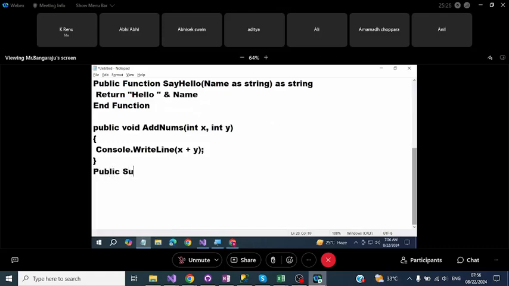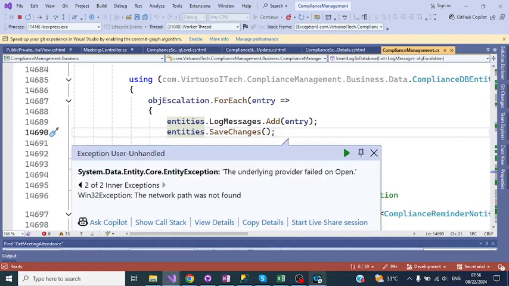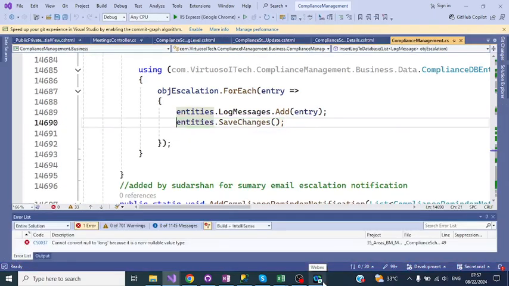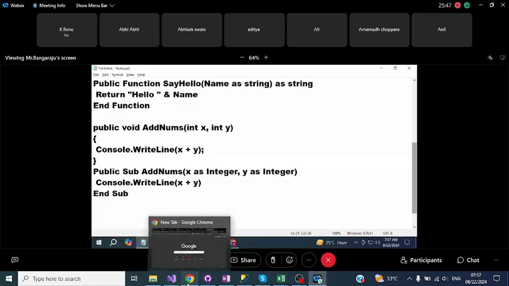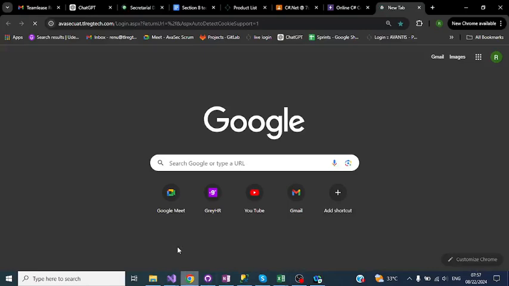Public Sub AddNums, x As Integer, y As Integer. End Sub. Console.WriteLine x plus y. That's it. It's non-value returning, so we don't write As in the last now.